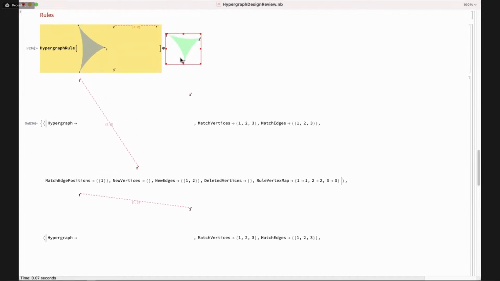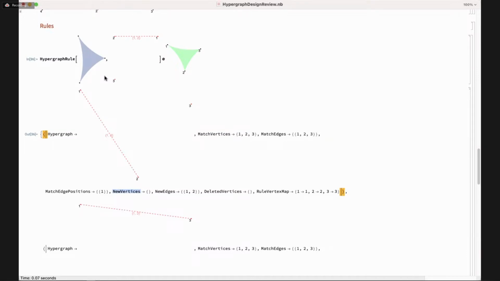So basically, applying a rule to a hypergraph just produces an association with a bunch of information, like an output hypergraph and some meta information that you can use, maybe for causality data. It's not just a list of edges as in the Wolfram model case, but also some vertices. Rules can also introduce new vertices, just 3 vertices without any edges, or remove vertices from the hypergraph as part of your rewriting.